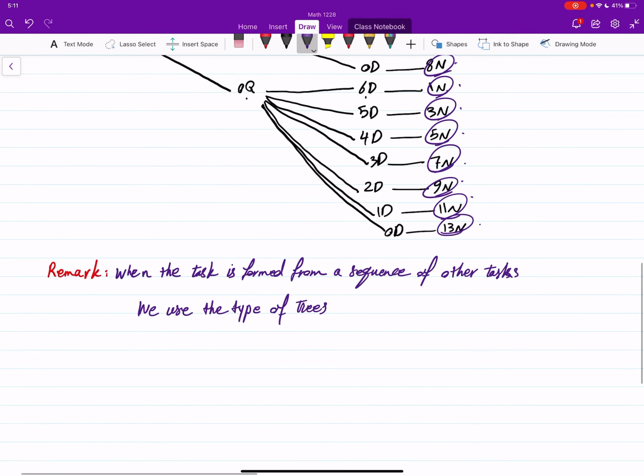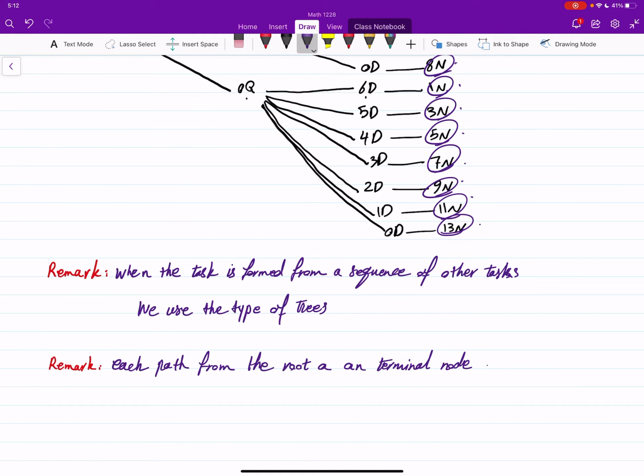The second remark here is that we already saw there is no labeling here. So each path from the root to a terminal point or terminal node gives us a way to complete the task.